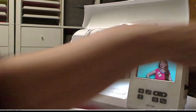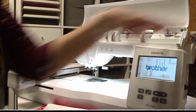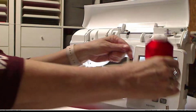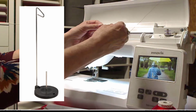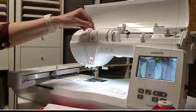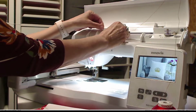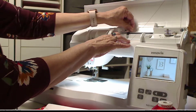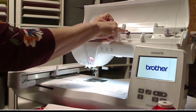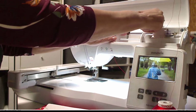So what I'm going to do, and I also like to use a thread stand like this. So I'm going to go ahead and put my red thread on this stand. And hopefully you can see it. If not, I'll take a picture and go like that. And then to use this machine, it shows you right here what to do. So the first thing you're going to do with your bobbin thread is go down where number 1 is, and then up at number 2. And then you'll come around number 3, and in front of this little thing that looks like a wheel to me, in front of that. And that provides your tension.